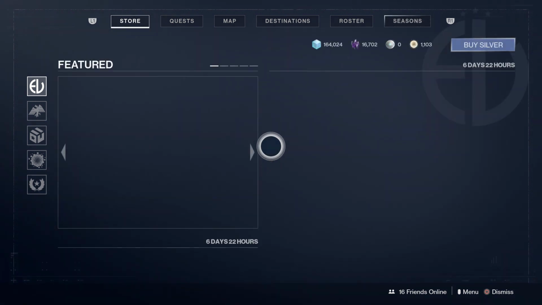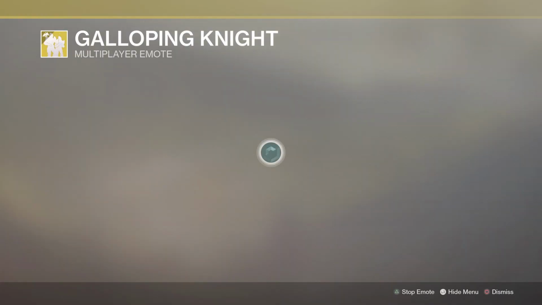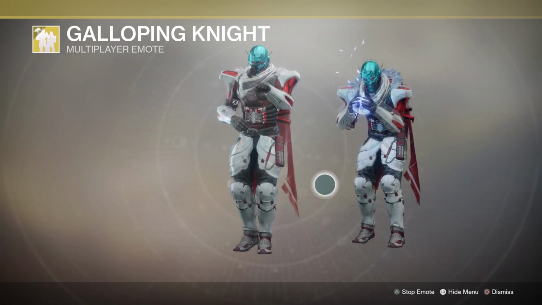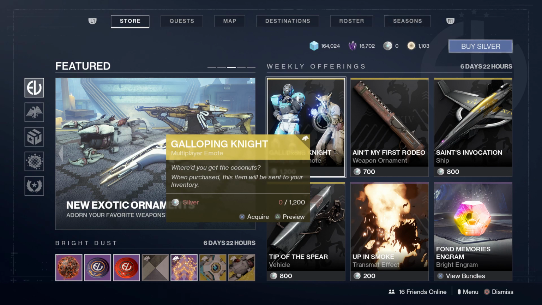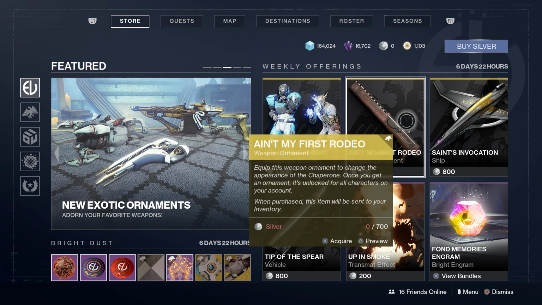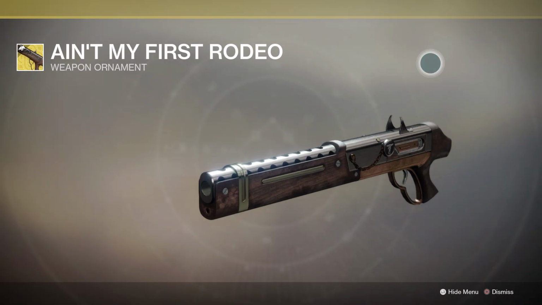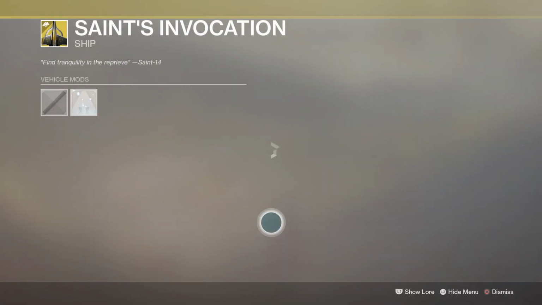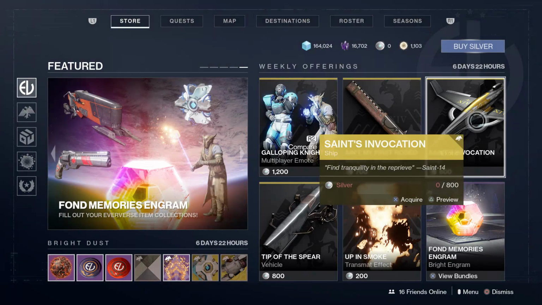Eververse shop this week. So we have the Galloping Knight emote, which is a multiplayer emote, which looks... I don't know if it's good, and I don't know if it's bad, but I'm definitely not looking at that again, so I'm going to assume it was bad. We have the Ain't My First Rodeo for the Chaperone, which seems to be a new ornament, because I don't think I've ever seen that. We have Saints Invocation, which is a new ship, it seems. Even comes with lore for once, which is very interesting.